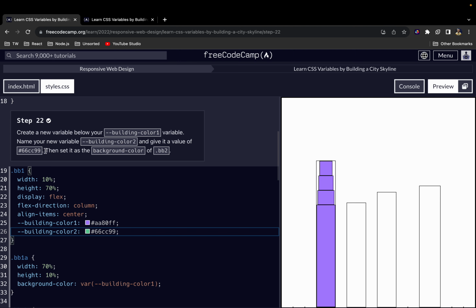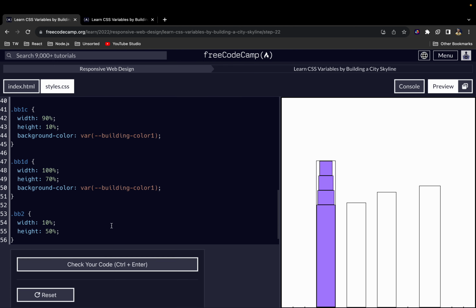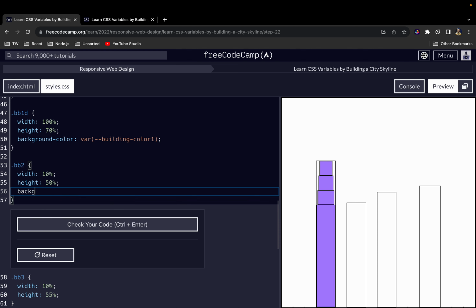All right, now I'm going to set the new variable that we just added as the background color of BB2. So I'll go to where BB2 is. As you can see, BB2 is here. And I'm going to say background color. The value is going to be, to use a variable, you use the var keyword, bring your parentheses like so, and then you write the name of the variable.